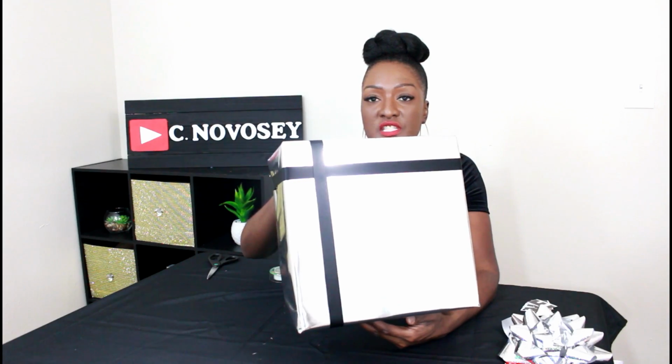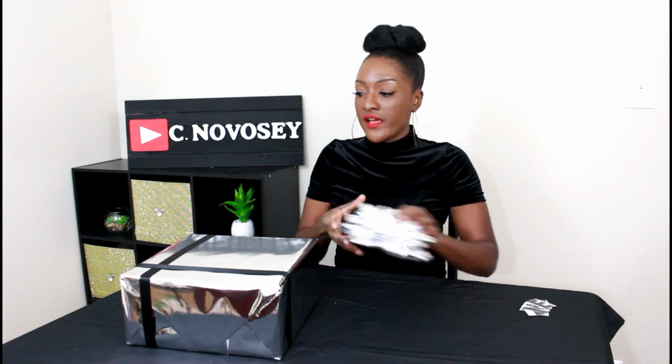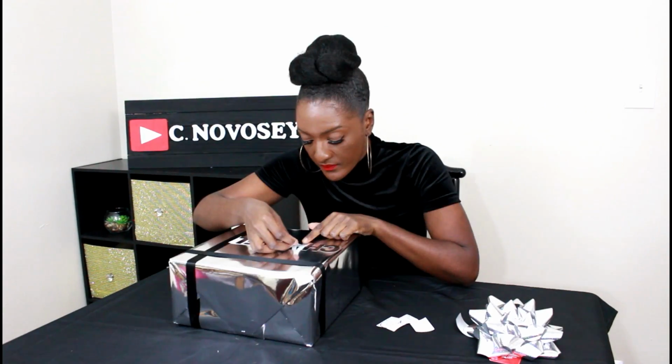So I flipped over just to make sure it's in the right area and I love the position of it. I like that a whole lot. That's what I'm going for. I do want to add this bow on the top, but first let's go ahead and add our Chanel logo. So after I placed my Chanel logo in the desired location, I'm going to peel off the adhesive backing and place it on the gift box.